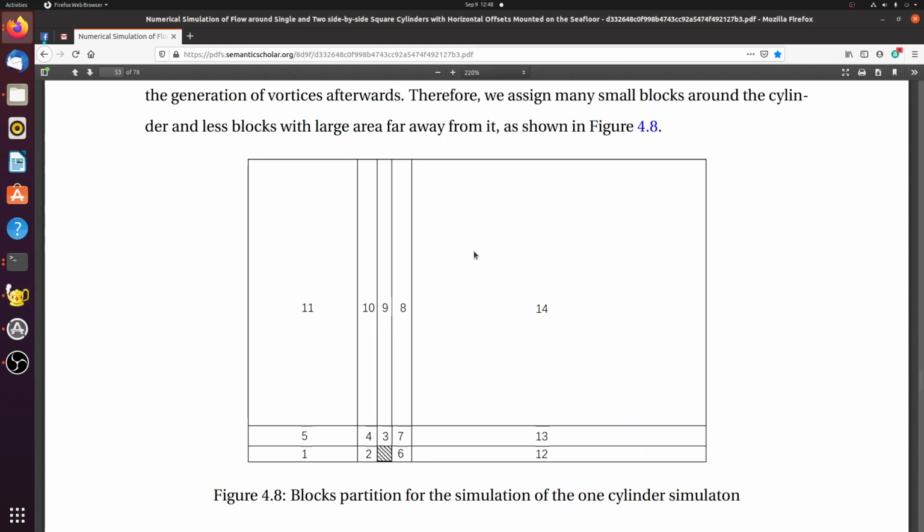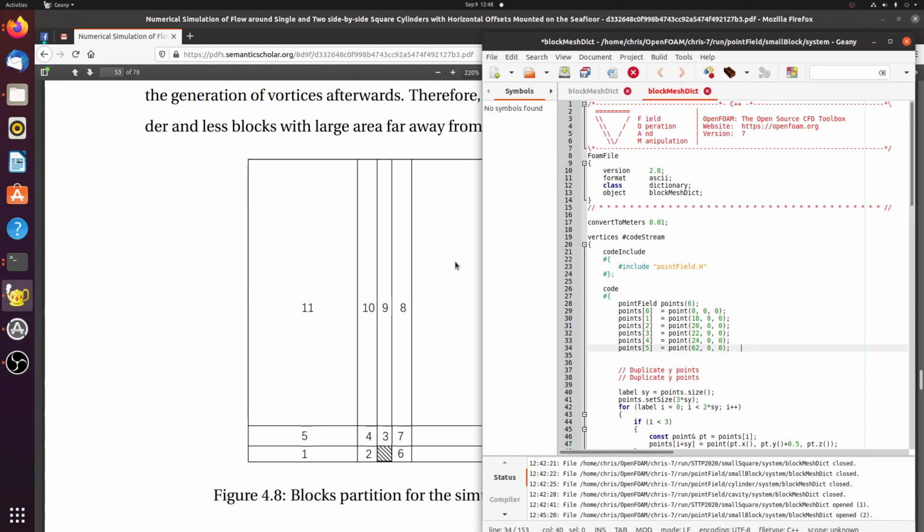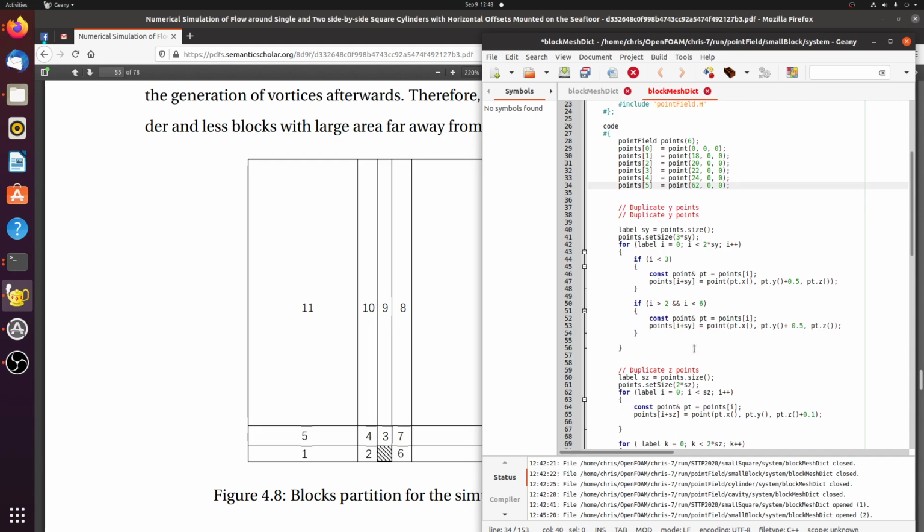And point 6 is 62, 0, 0. And then, so we have that. And if I used 2 if functions here before, I want to explain this a little bit. I didn't explain it last time because when I was using if, else if, and else, I was getting an error. But I've discovered since then that I can use else if and not get the same error. So I'm going to try to be more accurate.